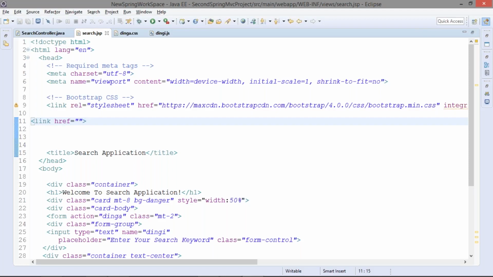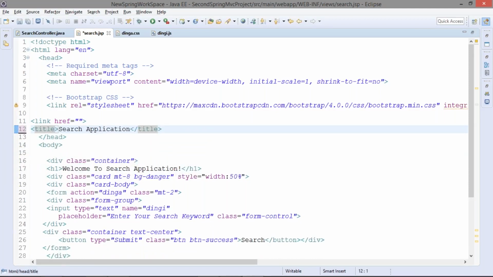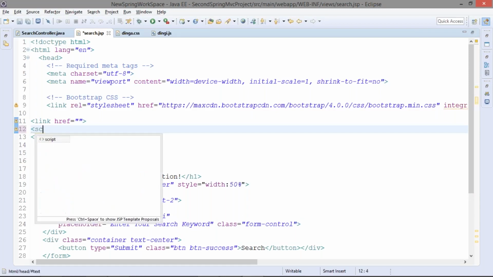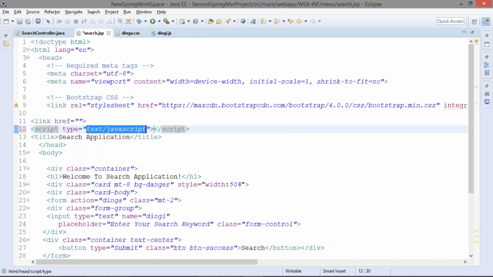Now, similarly, if you want to add any JavaScript file, which tag will you use? Very good. We have to use the script tag. So you will say script. Type and all is not required for the time being.